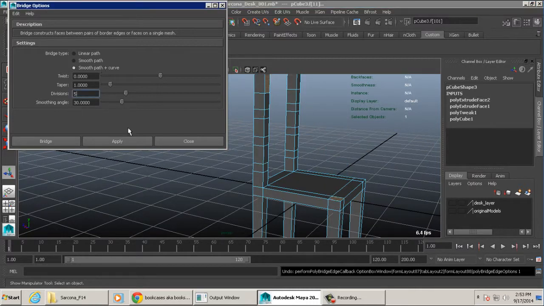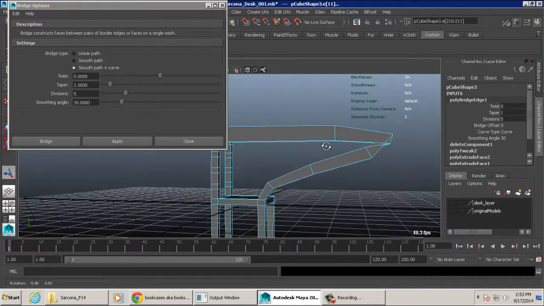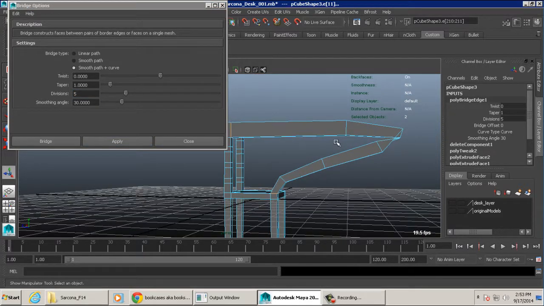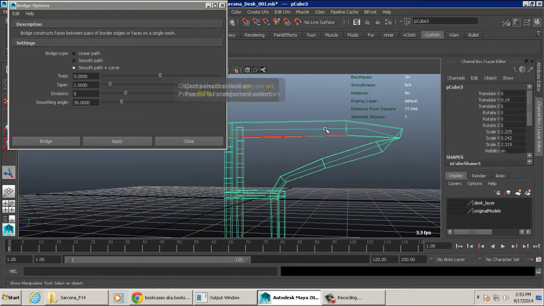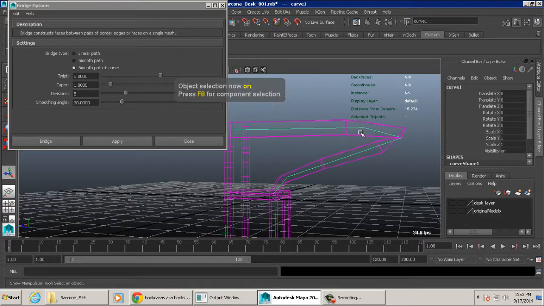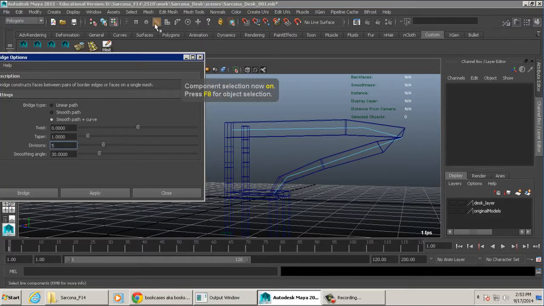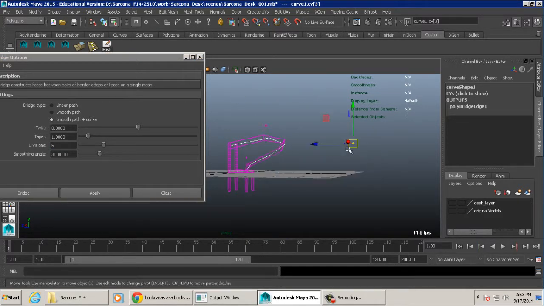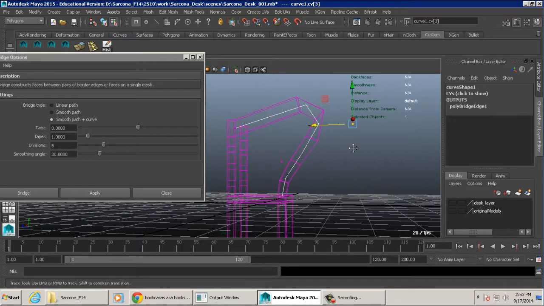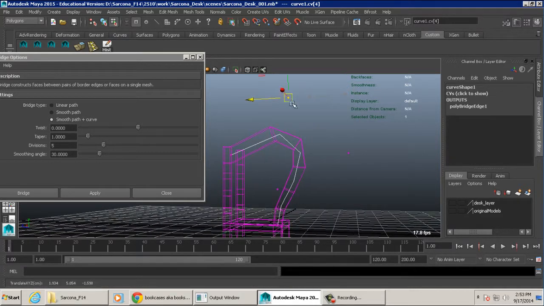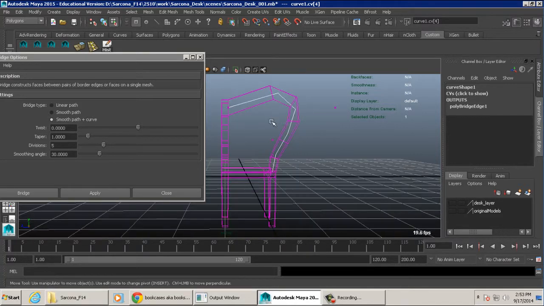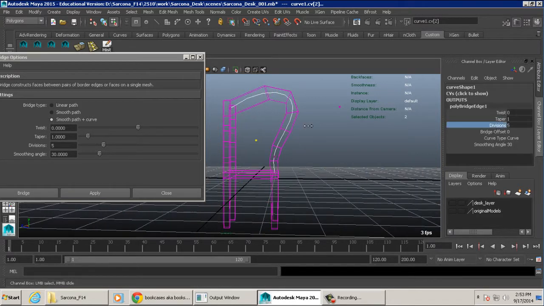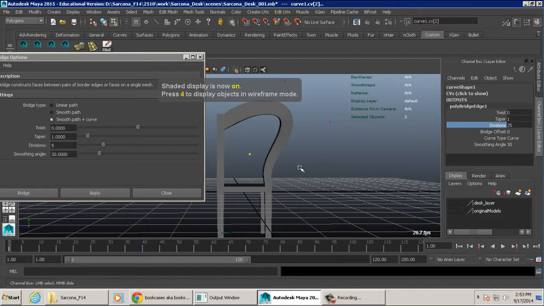And then this other one, smooth path plus curve, does that. Okay. Now why do that? If I go to wireframe, the curve option actually puts a curve, just like a path inside of that so that I can go and edit those points. Let me scoot this out of the way. I can edit these points and reshape how I want this to look. So if I had a specific design in mind, like I'm doing the Riddler's chair and I want to make sure this looks like a Q or something, or a question mark, I can do that by using this thing. And then I can just go to my divisions and add more divisions to help smooth out that transition.